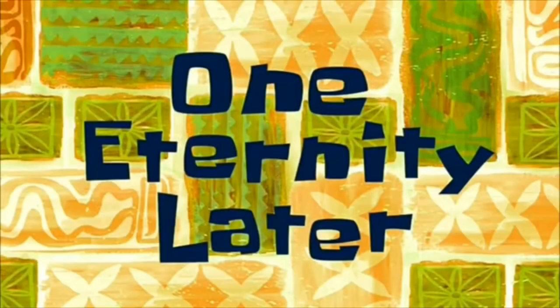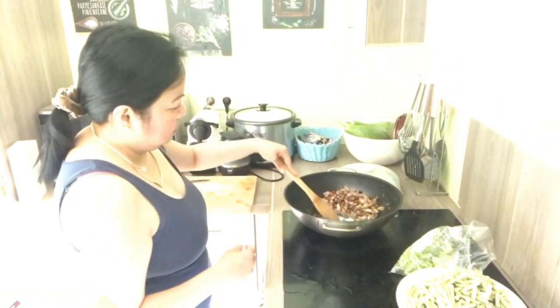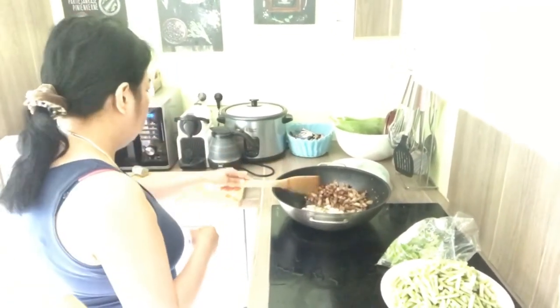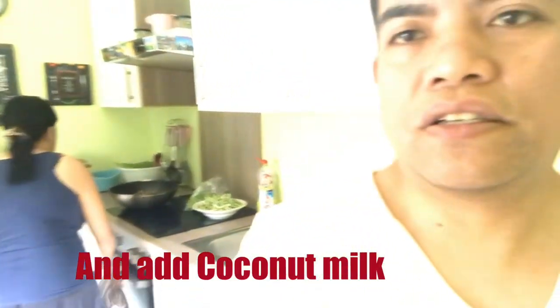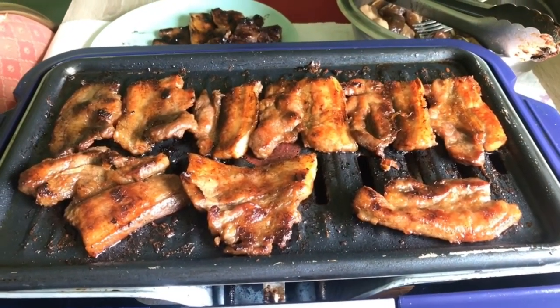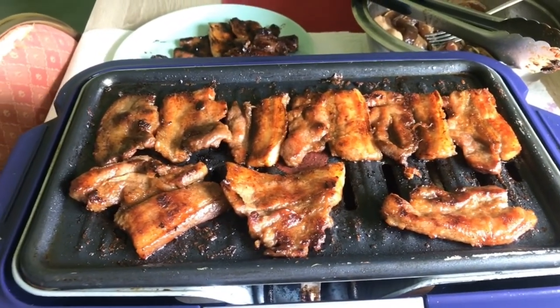One eternity later. So with the sauteed pork, we had to add onion, and then after that, the garlic. So the tip, guys, is don't overcook the vegetable, because it will reduce the nutrients of the vegetable or the vitamins if it becomes overcooked. Yan, guys, oh. Dahan-dahang niluluto para lutong-luto yung loob niya. Huwag mong bibiglayin kasi masusunog.